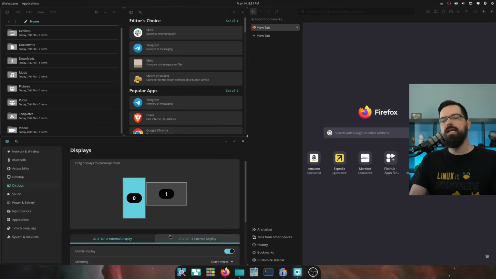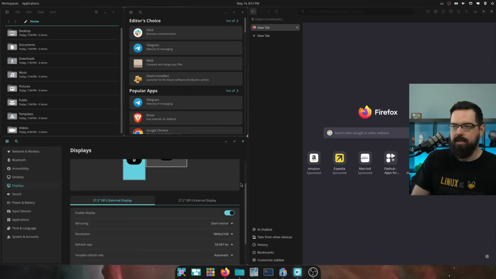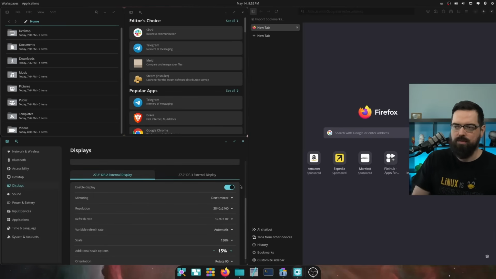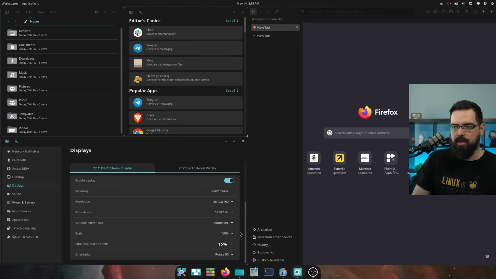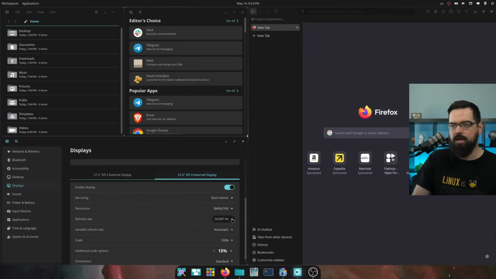There is one thing I noticed, and that is this display. It works fine, but this is weird. This whole scaling 150% and then going into here and changing this. So if you want a 165%, you can do it, but you start with 150 and then you go up 15%. So it works, but it's a little awkward. Other than that, it's fine.